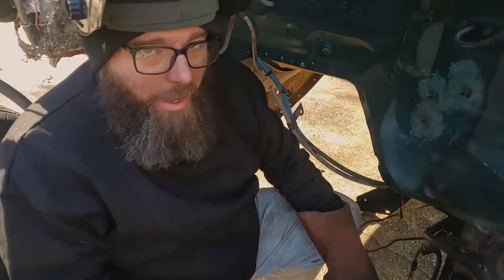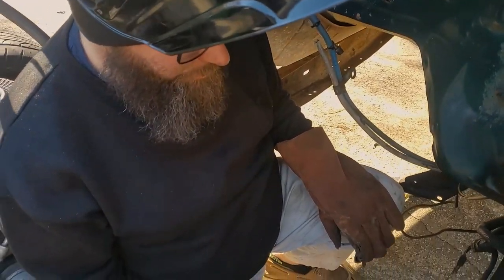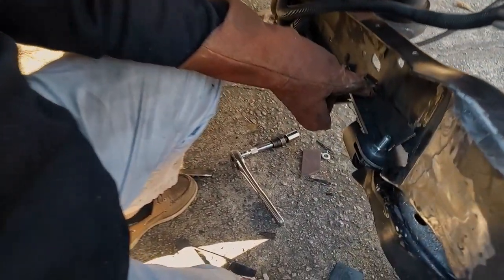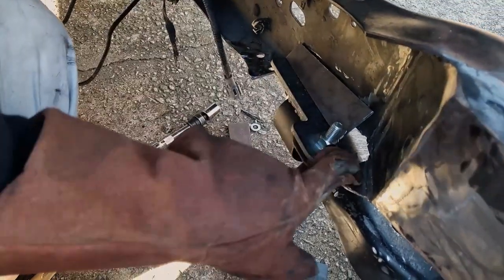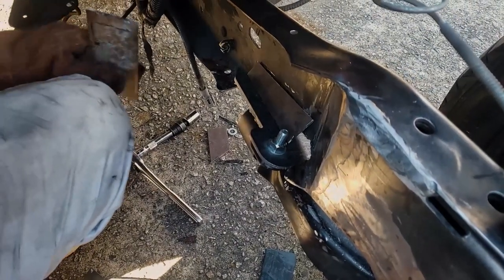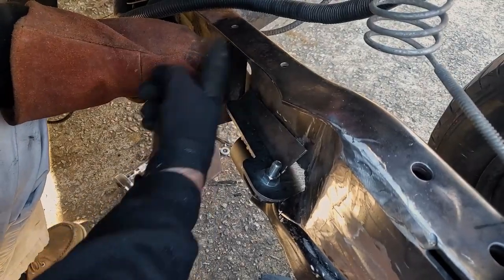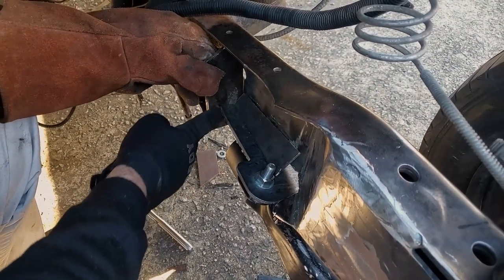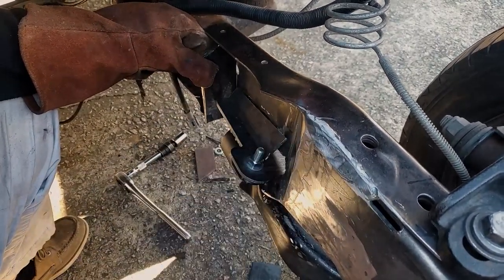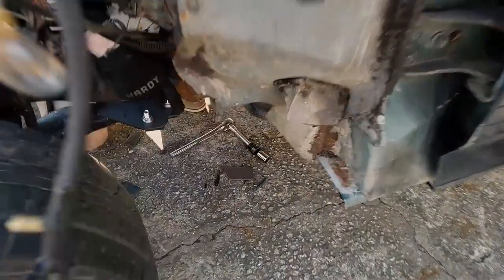Ryan, my friend. So we got a plan. I don't know if it's going to work, but we're rocking and rolling here. We're just going to put this piece of steel in here, run a bead across the top, run a bead across the bottom, and fill in this hole with more metal. Then we'll take another piece of metal. This isn't going to be it, but it gives you guys an idea. We'll stick it in here and weld it on here, weld it on here. And it'll weld this plate to this plate, which will weld it all to the frame. And then the inside will be pretty done. Then we'll gusset on the outside, with some gussets that are triangular shaped.